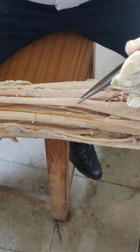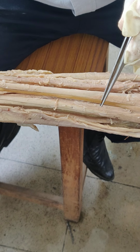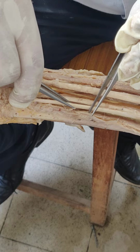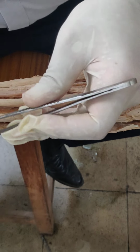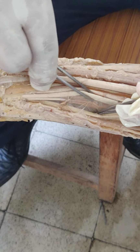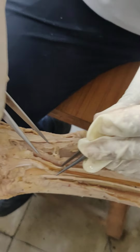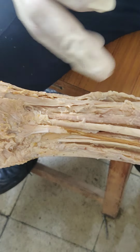Second, on the radial side, the thumb side, is flexor carpi radialis. Below it is flexor digitorum superficialis, and most medially flexor carpi ulnaris. Deep to it there are three muscles. On the ulnar side is the flexor digitorum profundus, and on the radial side the flexor pollicis longus. Deep to these is one muscle, the pronator quadratus. These are the eight muscles.